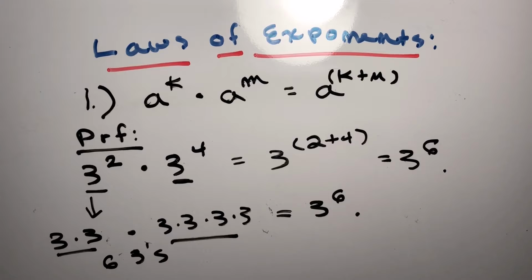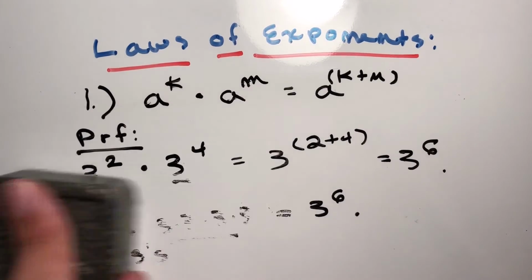And so we can imagine if we took 5 as the base, 6 as the base, any number as the base, when we expand them like this, we're always going to see that those exponents are going to add. We're going to see when we expand them out that we're essentially multiplying the number out by the times that the exponent is added. So because we had a 2 and a 4, we multiplied it out by 6 times, because it's 3 squared times 3 to the fourth. Right, so that's kind of the first law here.